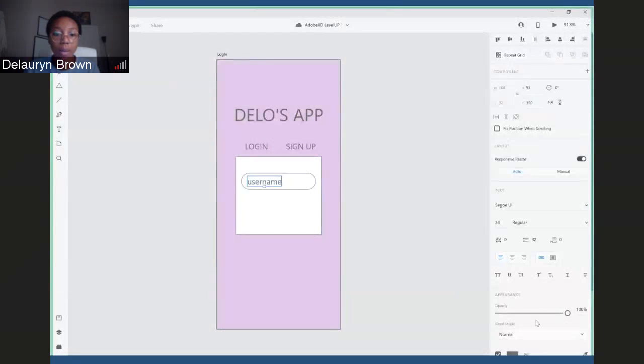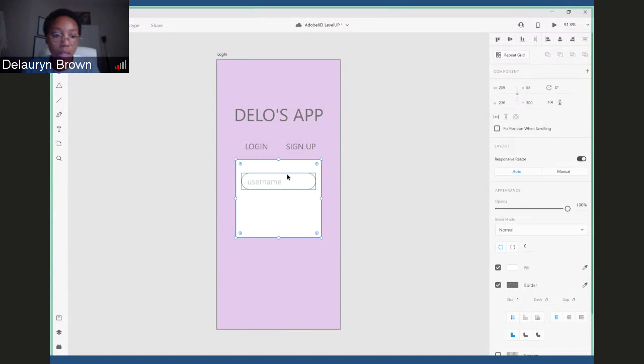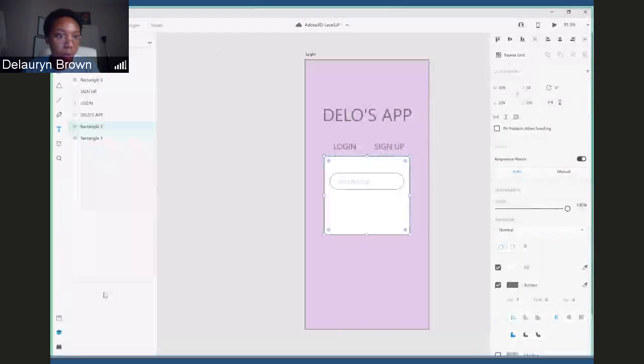And then I can do the same thing by selecting the rectangle.